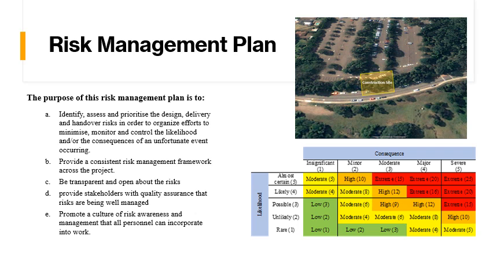A good risk management plan is an essential criteria for any major project. The purpose of this risk management plan is to identify, assess and prioritize the design, delivery and handover risks in order to organize efforts to minimize, monitor and control the likelihood and/or the consequence of an unfortunate event. A risk management plan is used to provide a consistent risk management framework across the project that is transparent and open about risks. It provides stakeholders with quality assurance that the risks are being well managed and promotes a culture of risk awareness and management that all personnel can incorporate into work.